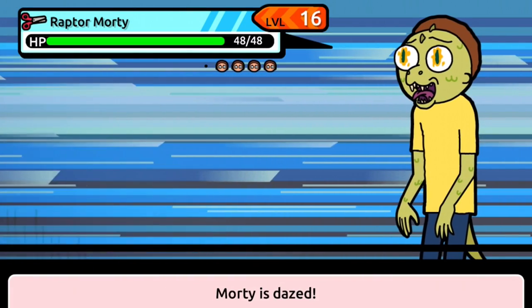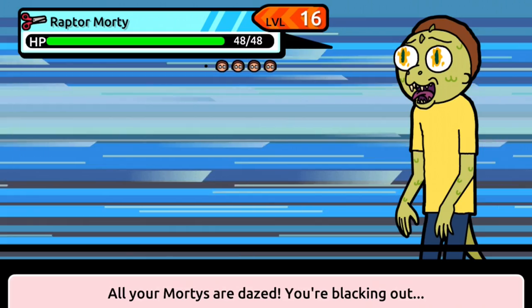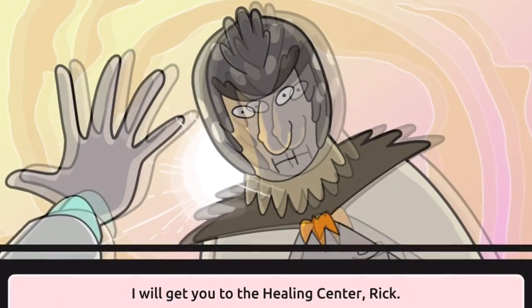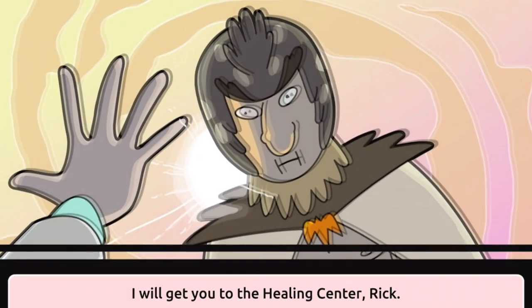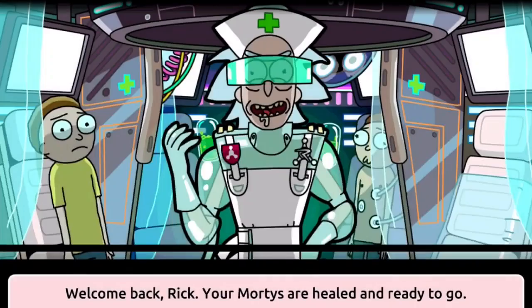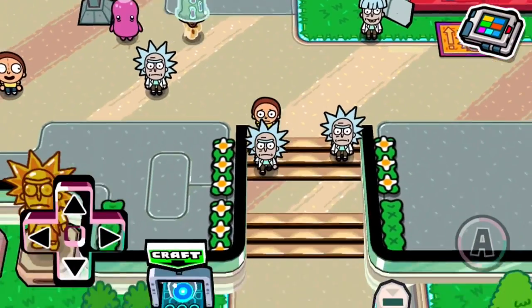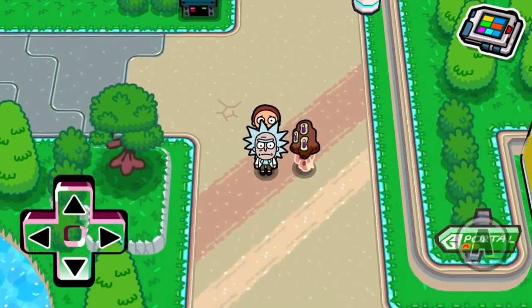There we go, we died within 3 hits. I mean, he missed a couple, but that is pretty quick. Let's say we had 2, 3, 4, or 5 Mortys. It would take a lot longer for the enemy to kill all of us. The best way to do that, if you had 5 Mortys, would be to defeat the Rick Council member. But again, you might have to face other trainers, and it will just be time consuming and tedious.